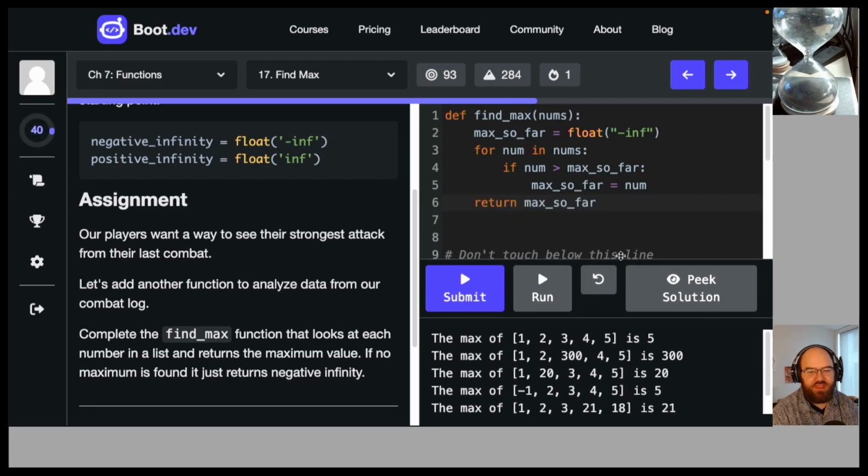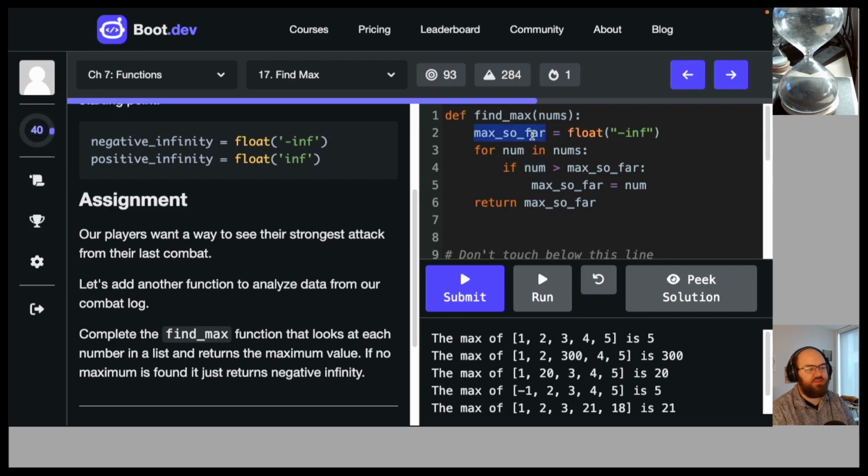Maybe it's worth talking a little bit about why we need to use infinity here. We need something to compare the first number to, and we want it to be the smallest possible number because then num will always be greater than that.